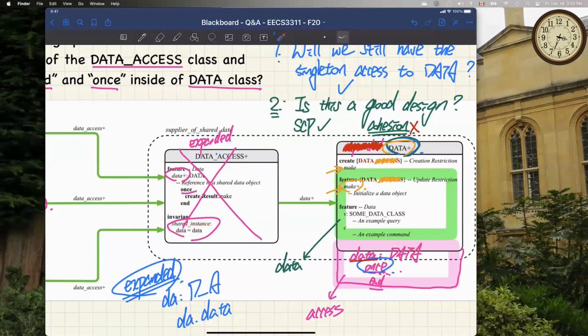So now from the data side, we want to make sure the export status over here will restrict the access to only the data access class. Only the data access class can actually call the make, either as a command or as a constructor. We want to protect the access. And any class other than data or data access has to call only the data, which is itself public, in order to get access to the singleton data.